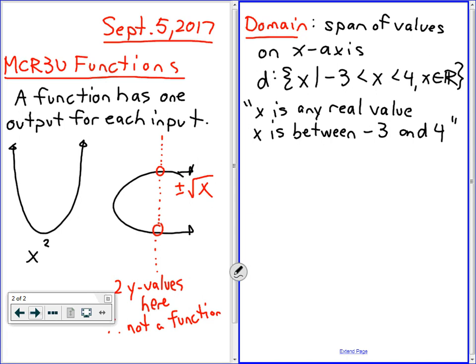Is it starting to come back a little bit? Is that a less than sign or a more than sign? Yeah, less than, less than. So basically it says you're talking about X, that's the variable you're talking about. X is between -3 and 4, and X is a real number. What's a real number? We're not picked on yet. Paula, what's a real number mean?